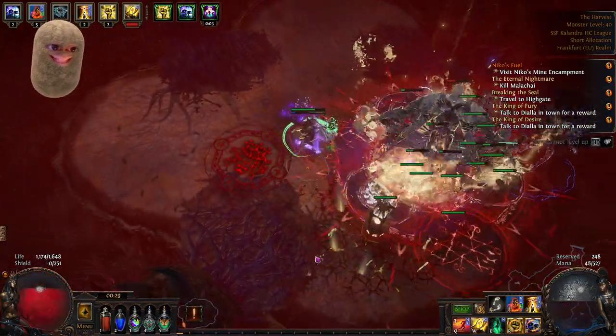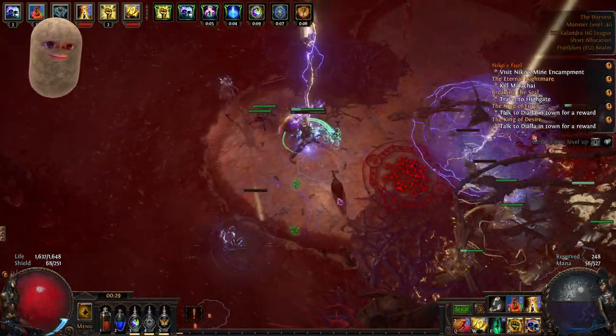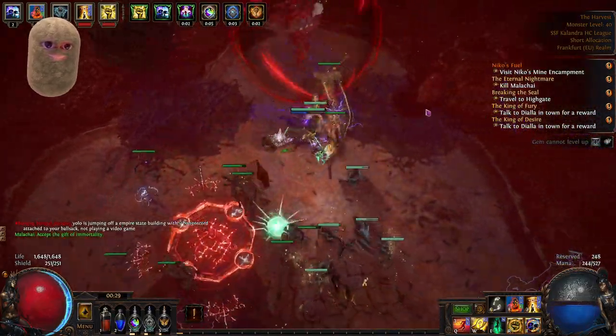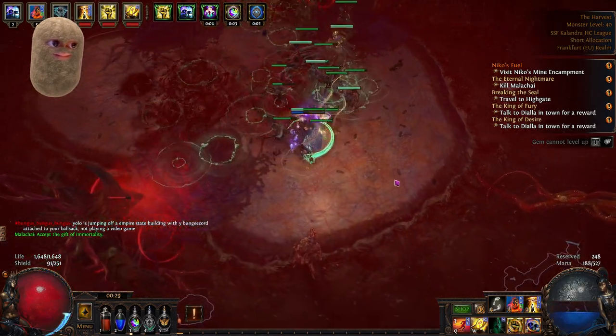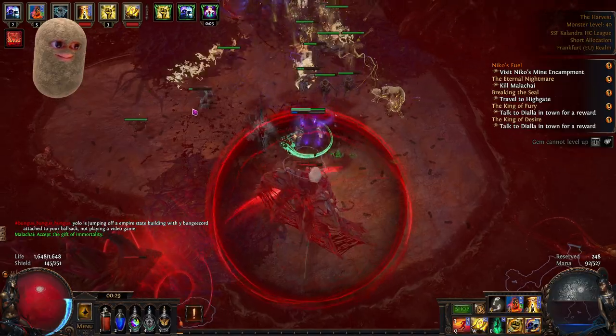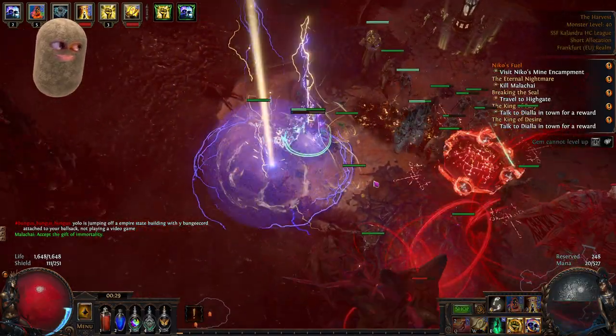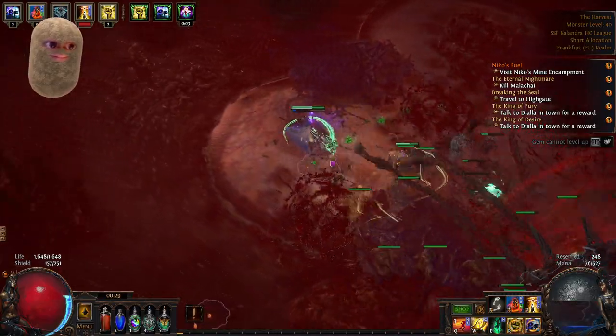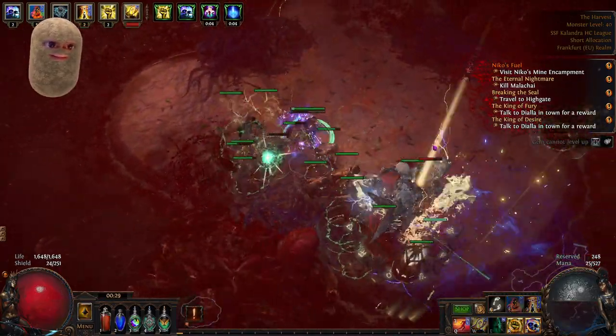What's happening? Everything's happening too fast. Accept the gift of immortality. I don't want to be an immortal. Actually, I do, that would help. Oh crap. You are being selfish. Jesus, this boss has a lot of health.